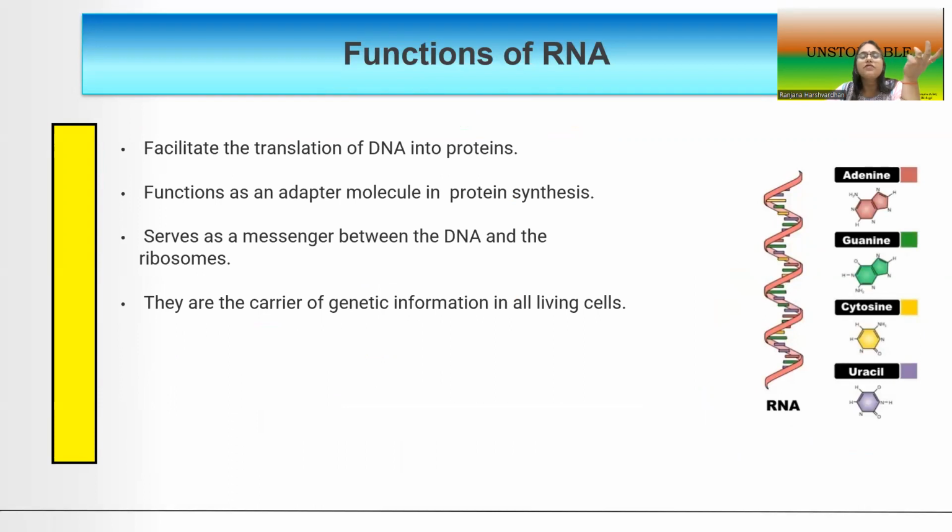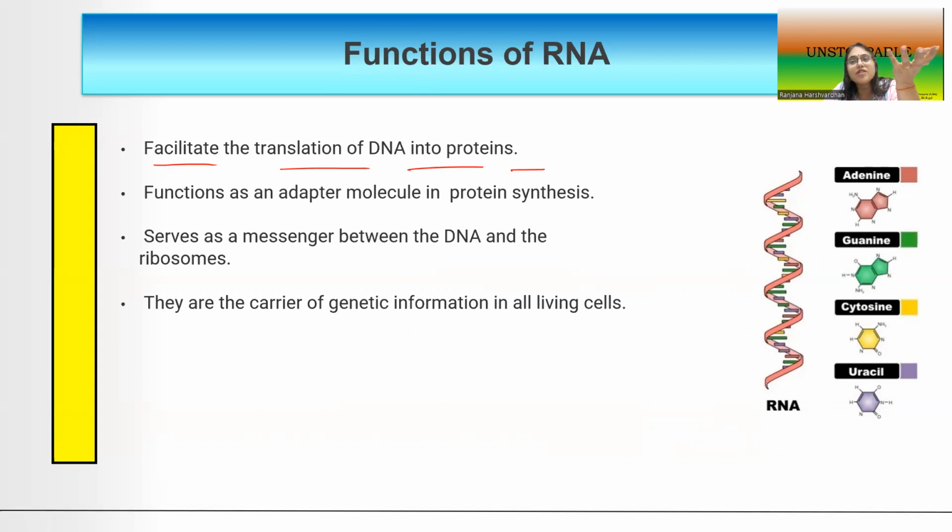Let us give a reading to the functions of the RNA, children. What does the RNA do? It facilitates the translation of DNA into proteins. That is how the information of the DNA is passed on. It is passed on by making proteins. And in the process of making proteins, it is the RNA which is very helpful, because DNA is not going to leave the nucleus. It contains all the information for cellular mechanisms, for the cellular reactions, but it will not leave the nucleus.